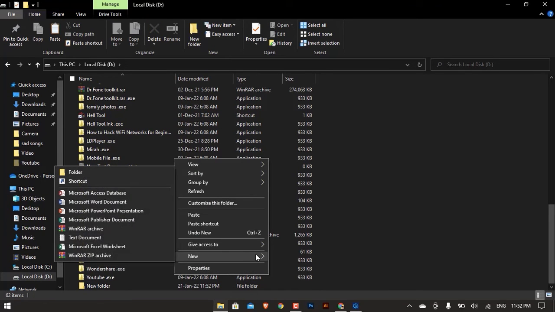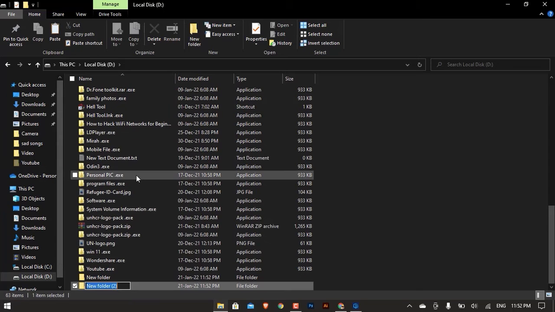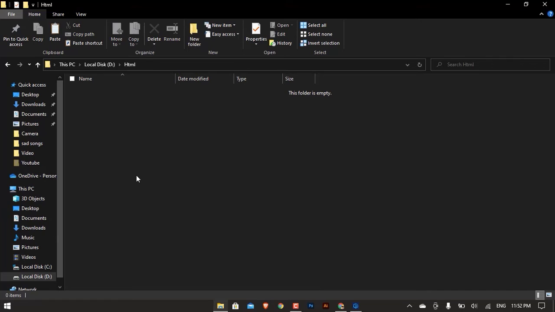We create a folder and move our files inside it. We create 4 folders, one called IMG, in which we put the images.